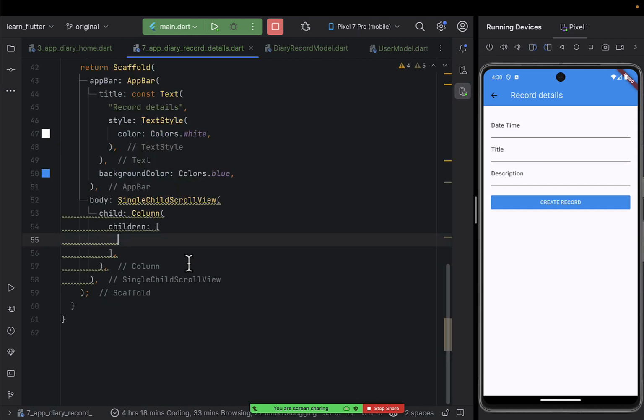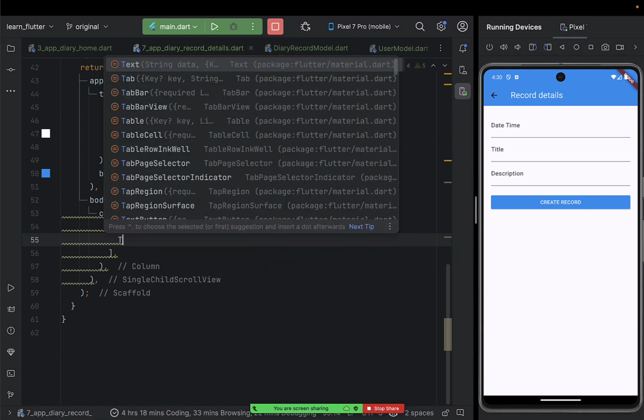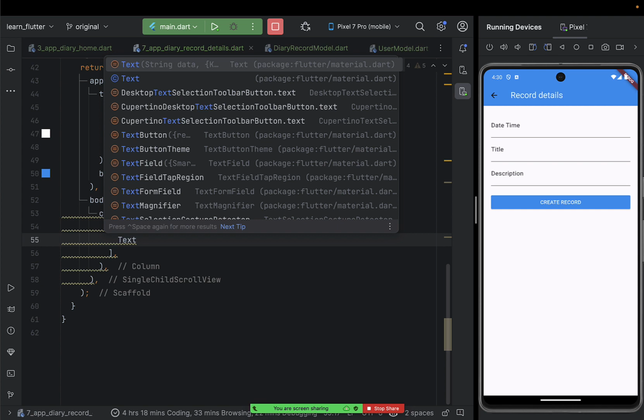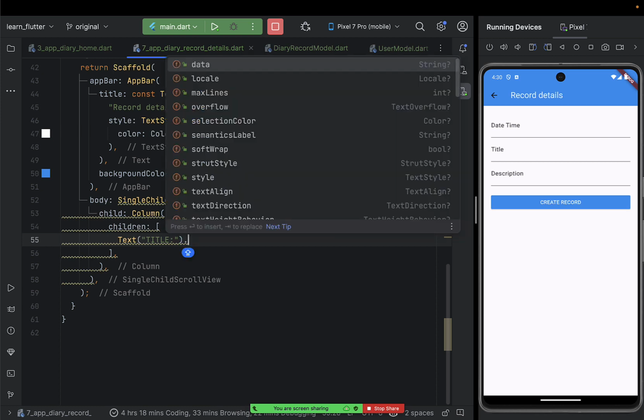So I can display the title of the record by simply creating, for example, title, then the value, title and the value, something like that. So let's first display. If you want to display the title of the record, it's going to be text, and then maybe I want to say title. Then after title, I'm going to follow it with the record itself.